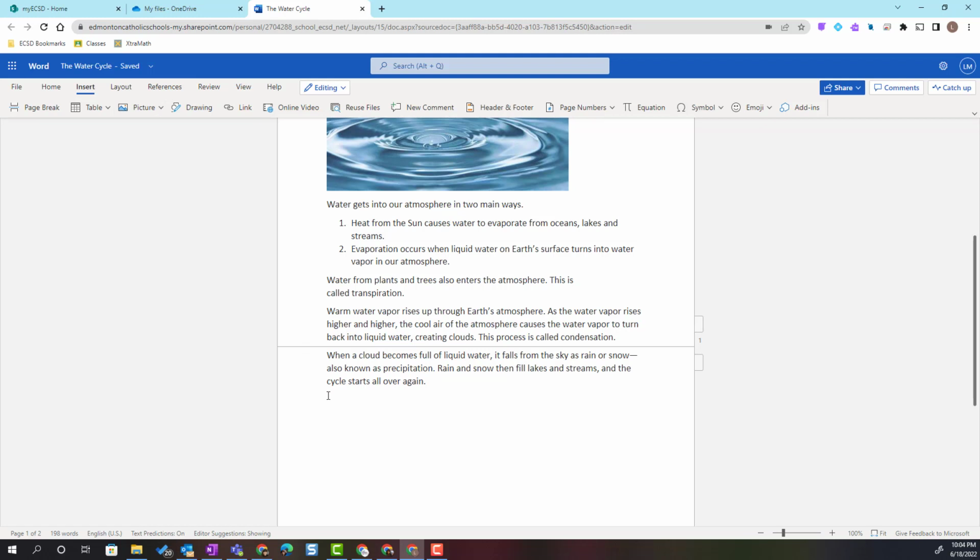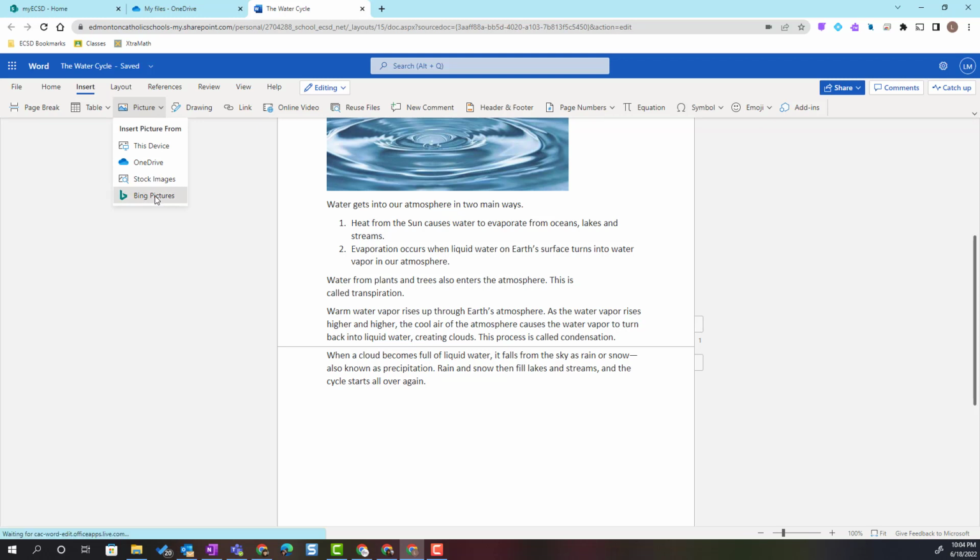So again, I'm going to place my cursor by clicking on the page where I want the picture to be added. And then I'm going to click the drop down next to picture. Notice that I can choose a picture that's saved on my device. I can choose a picture from OneDrive, images that are stored by Microsoft in Microsoft Word, or I can use Bing to search for a picture.